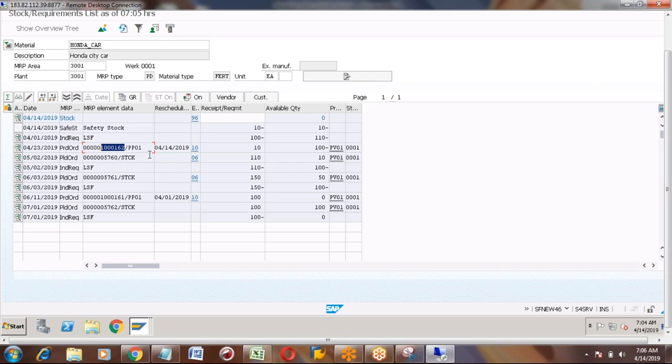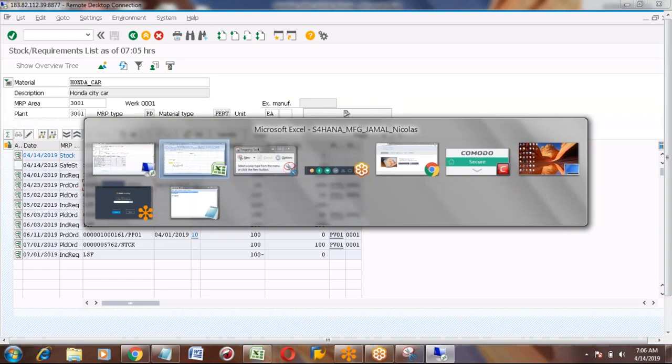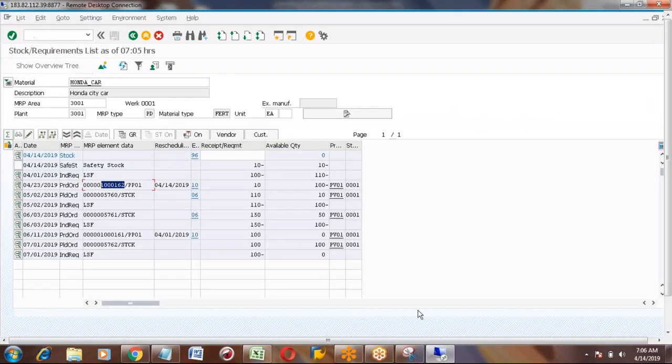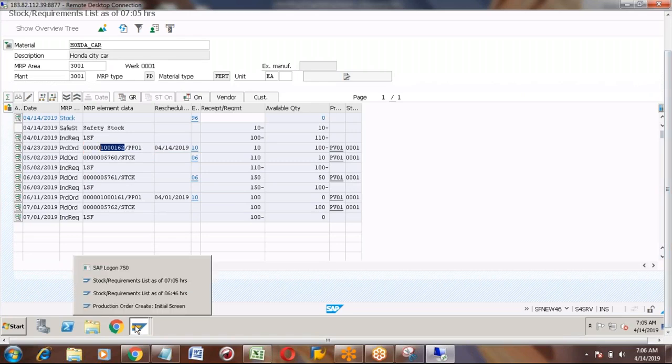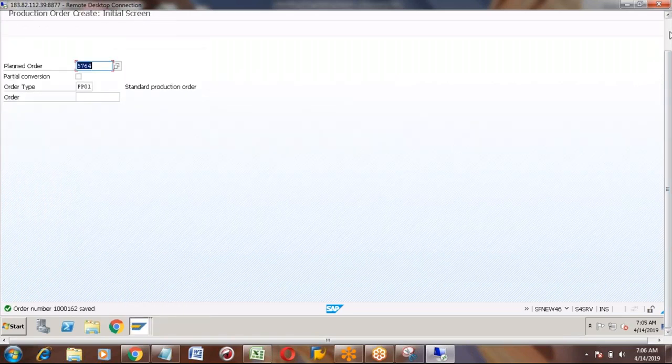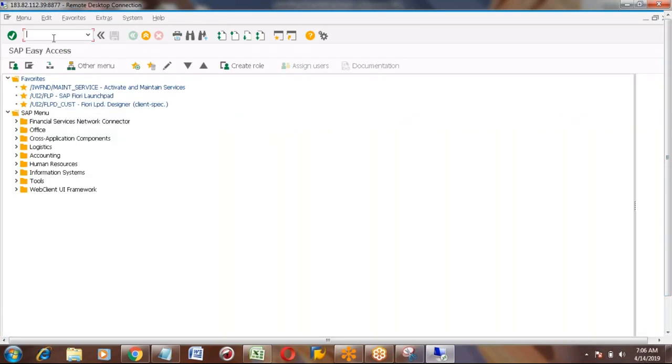No, so use the collective. Now we have another transaction code called collective conversion, which you can use for multiple planned orders conversion. The transaction code is CO41.